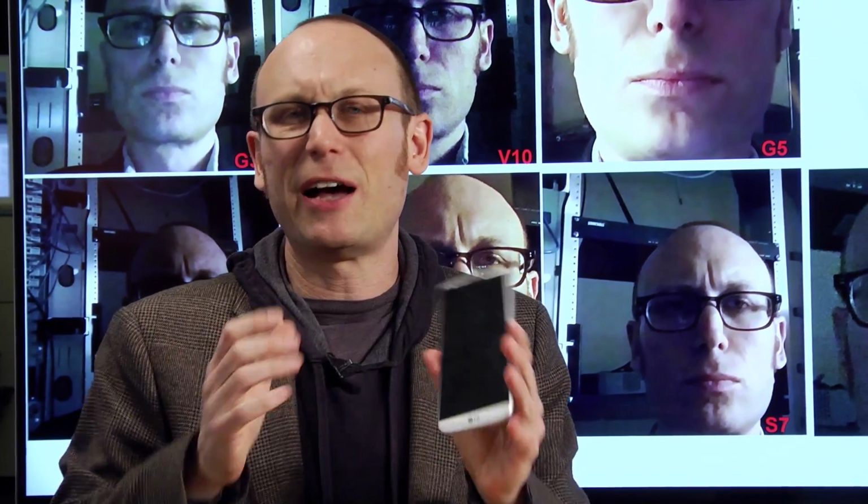If you're looking for a removable battery, if that's your number one feature, you've got to get this LG G5. And you've got to wait for our final review of the final unit, which we haven't gotten. And the G5's slim, it's metal, it's big with this 5.3-inch screen. It has that nice new Snapdragon 820 processor, memory card slot. It does have a lot of things going for it.